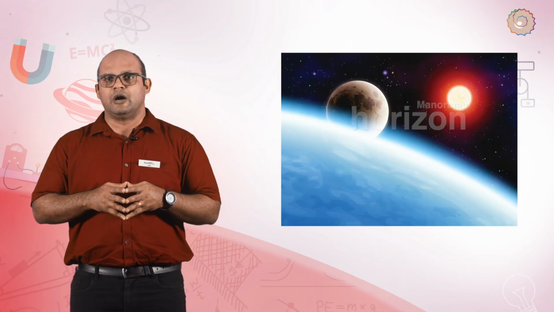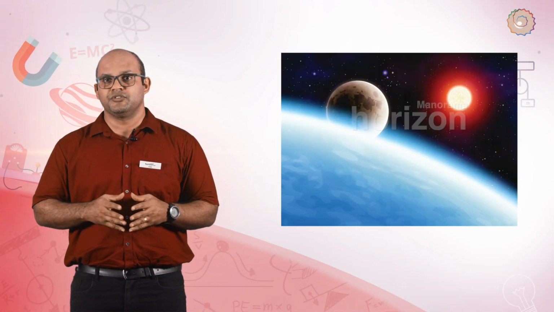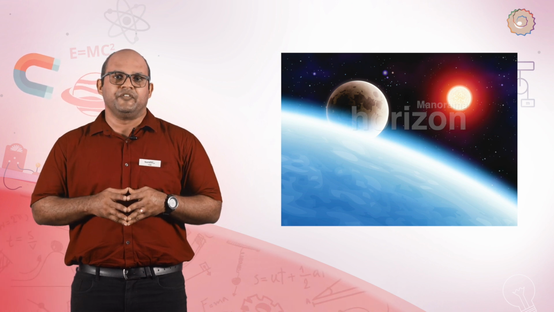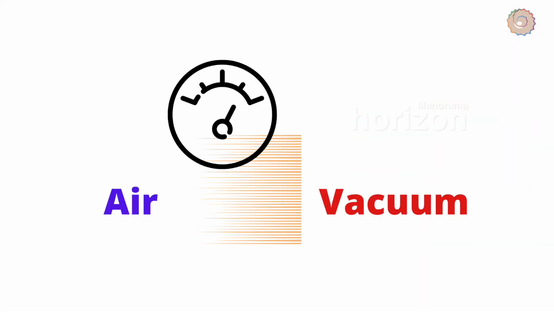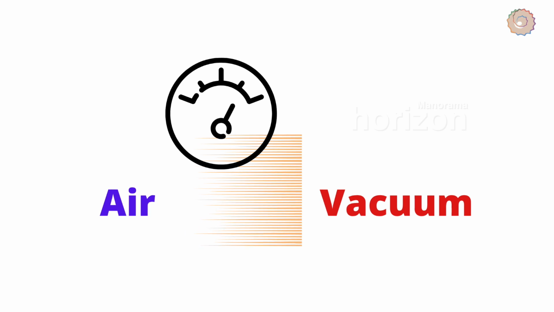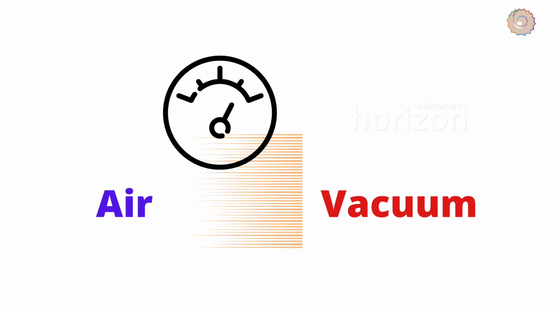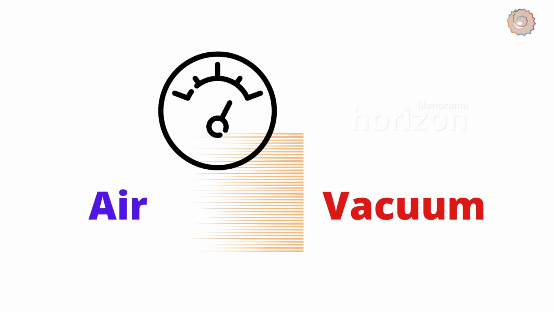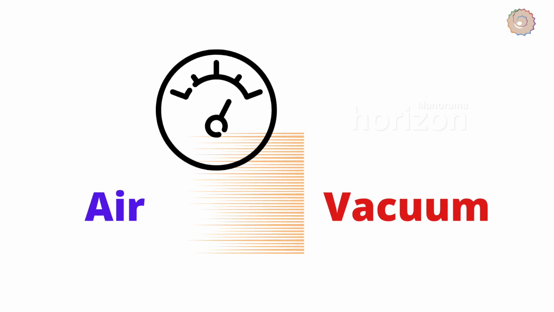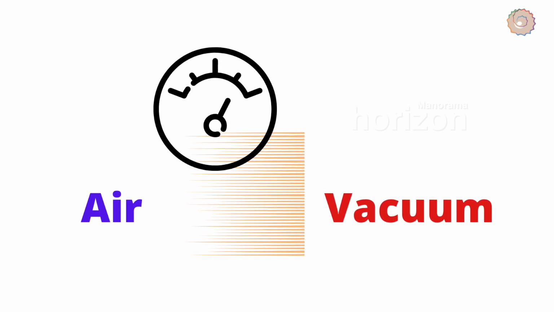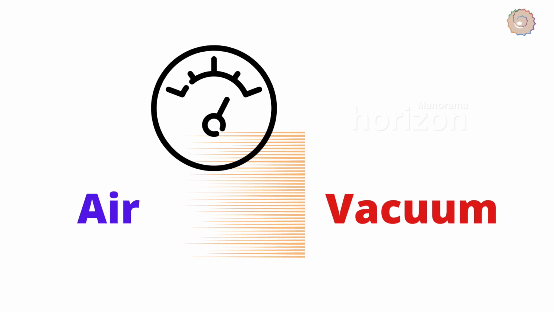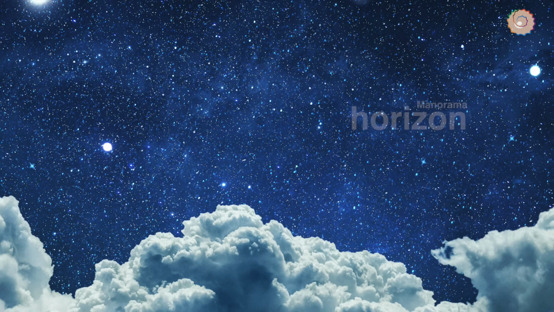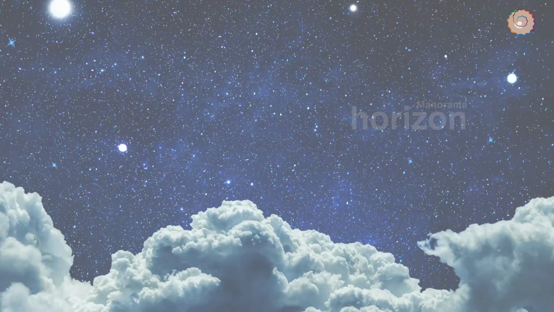Light comes to us from outer space. Outer space is a vacuum. However, the air medium has an effect on the incoming light. There is a small but measurable difference between the speed of light in a vacuum and the speed of light in air. As a result, light which enters the atmosphere from outer space gets bent, and this bending of light produces some rather interesting effects. One of those effects is the twinkling of stars.